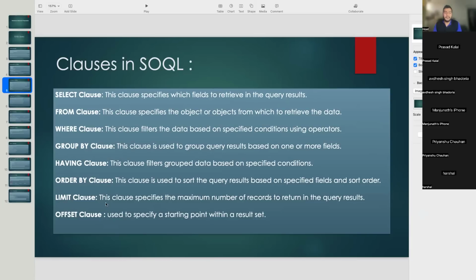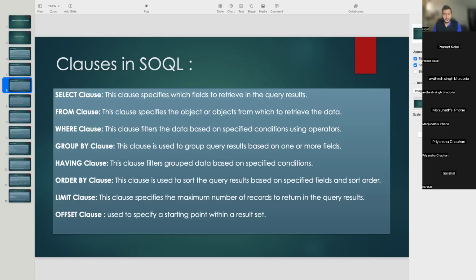If we want to limit the number of records we get from a SOQL query, then we can use limit. Let's say we are running select ID, name from account and getting 18 accounts, and we just want to see 10 records. Then we'll have to put limit and then the number. Okay, limit and just the number.